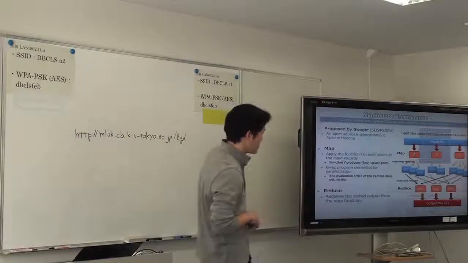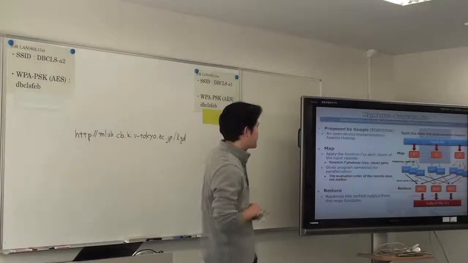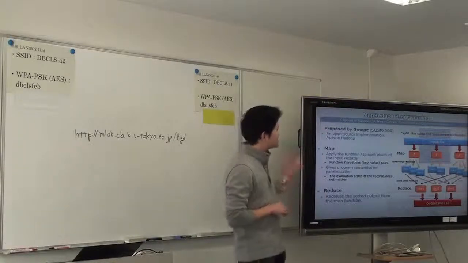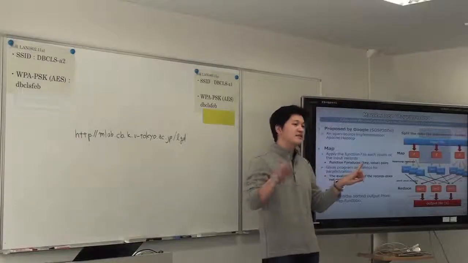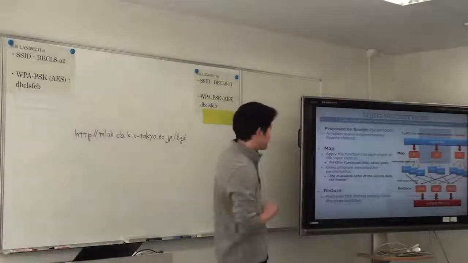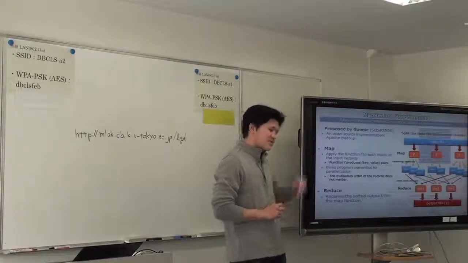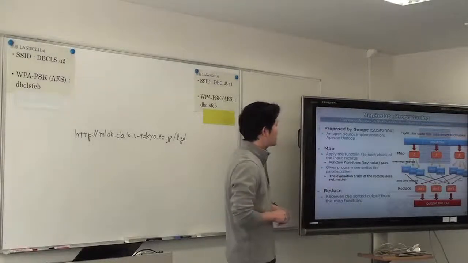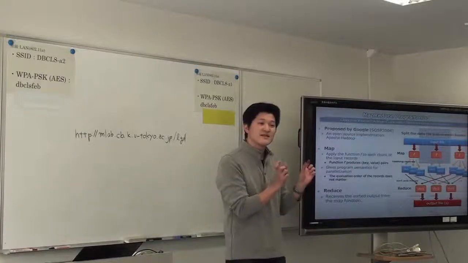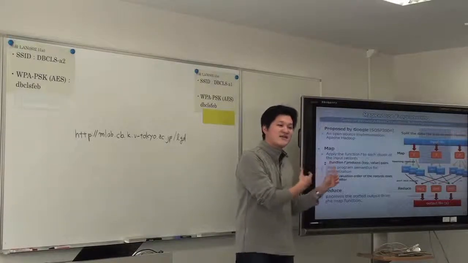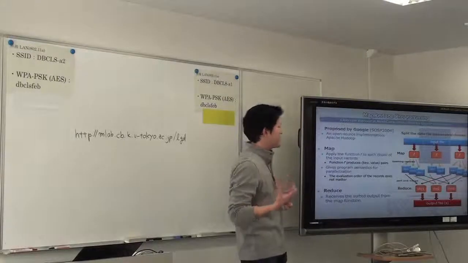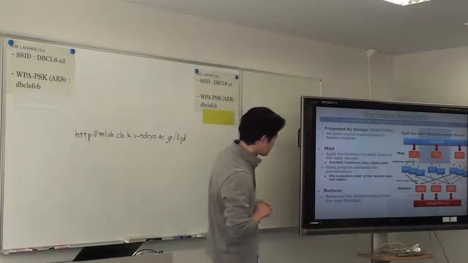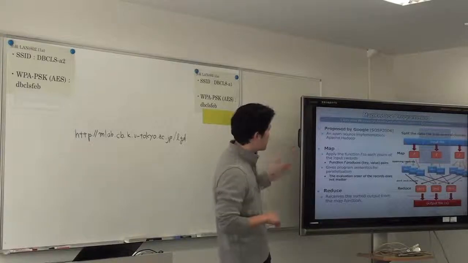MapReduce is a process consisting of MAP phase. MAP phase applies function F to each chunk. So input file is split into several pieces. In the previous slide, the number of files determines how the parallelism of comparing the data. But in this case, the number of chunks, we can determine the number of chunks by yourself. So we can increase the number of chunks.